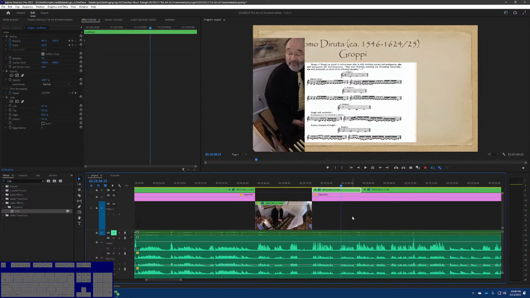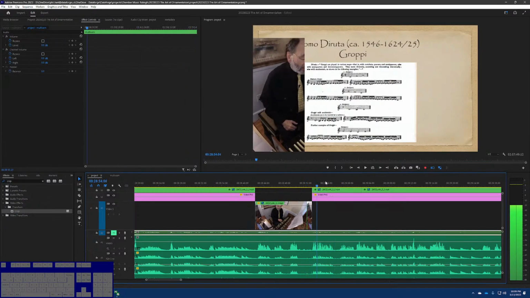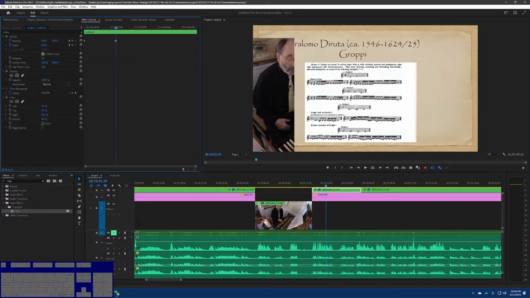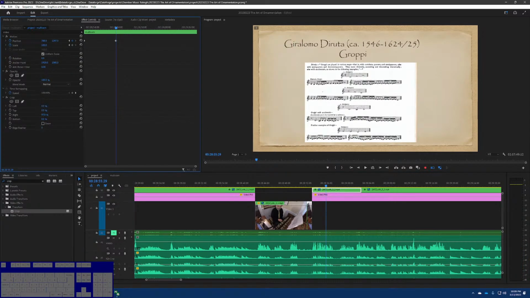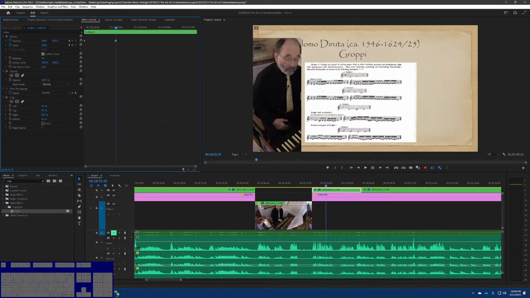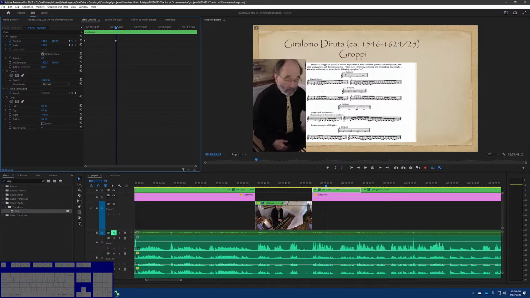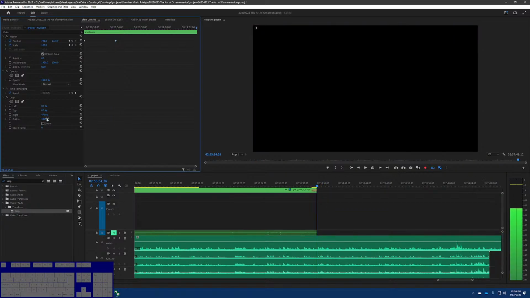This is new to me doing it. Right, he needs to be over. Oh shit, I'm cutting off the top too. I need to do that.